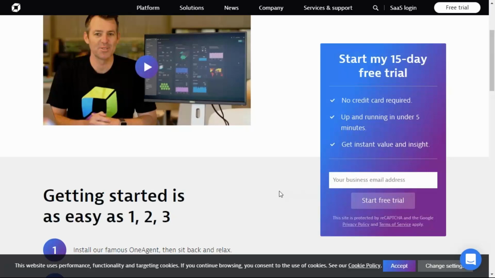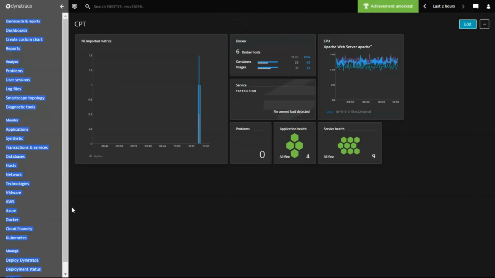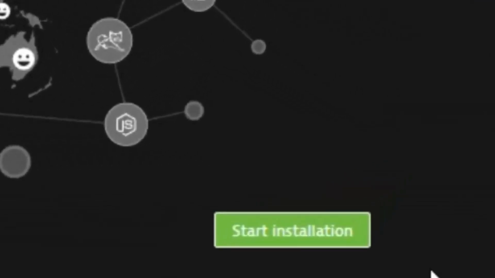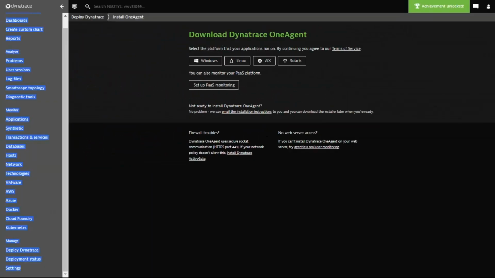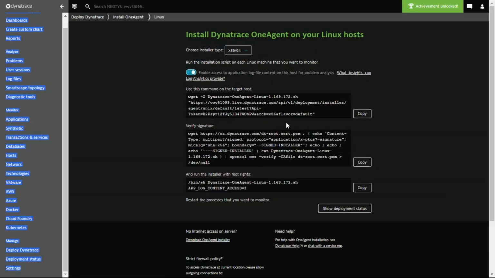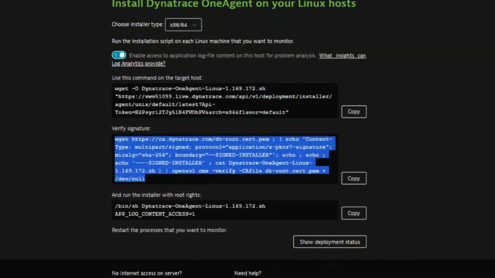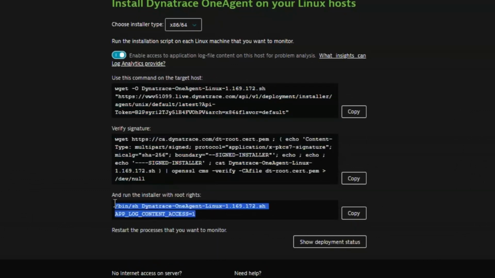Now, Henrik, once people have done this, they actually end up in the Dynatrace web UI. Let me just show you what it takes in order to set up Dynatrace. Once you're here, just follow the instructions. The first thing is you need to deploy Dynatrace. That's mandatory. Just follow the instructions to install the Dynatrace OneAgent on those machines, hosts or Kubernetes clusters where the application that you want to test later on is running. You can see here we have the different OSs available. You just click on it and follow the instructions. In this case, you download the agent, you can verify that you downloaded the legit thing, and then you install it, and that's it.